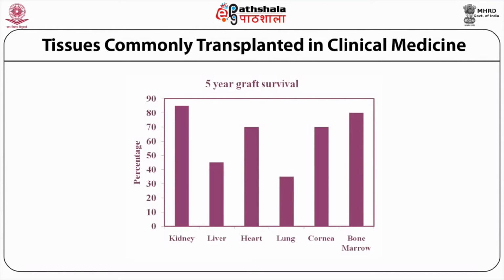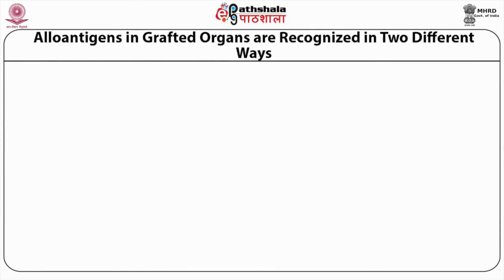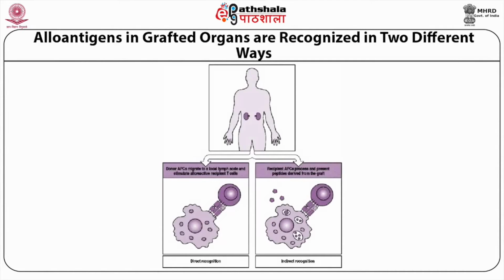Currently, it is possible to graft many organs. During grafting, except in the cases of corneal graft and some bone marrow grafts, immunosuppressive drugs have to be used. Kidney and heart transplants are the most common. Liver and lungs are less common but not infrequent. Both antibody and cell mediated mechanisms are known to operate, but T cells are involved in all cases except blood transfusion.